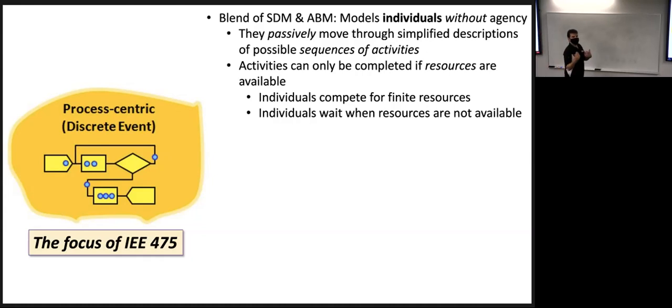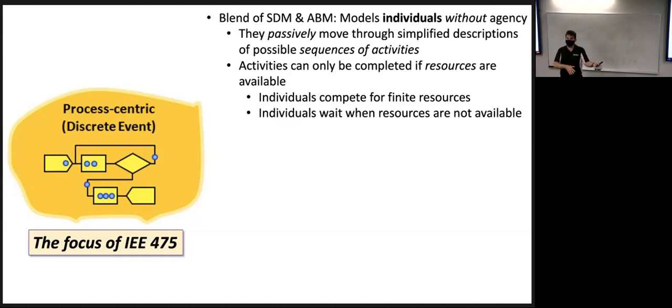So if I enter a kitchen, I might want a cup of coffee. It's going to take me a certain amount of time to make that cup of coffee, but I can only make the cup of coffee if I can find a cup of coffee. So there might be 10 cups in that kitchen. Well, that's going to be a resource with a capacity 10. If none of those resources are available, I have to sit in the kitchen and wait for someone else to finish their coffee and wash the cup. And then I can go and start my coffee. So there's a delay while I'm waiting for the cups to be available.